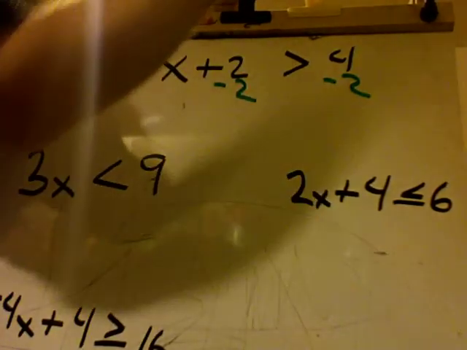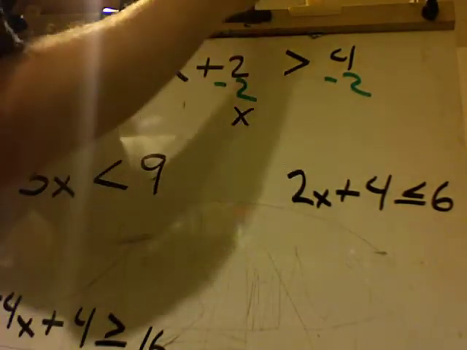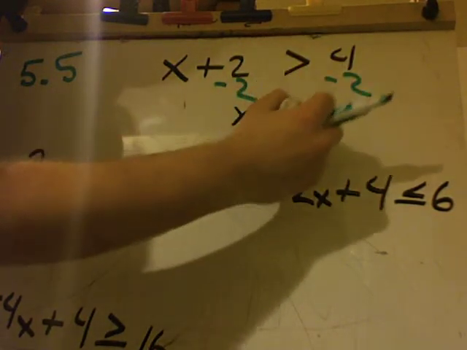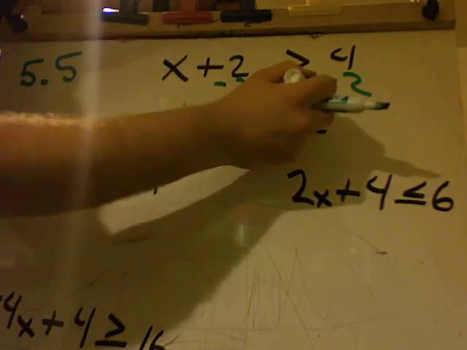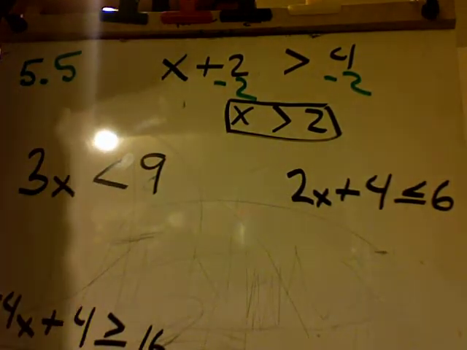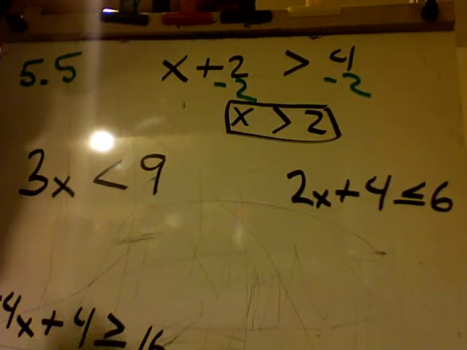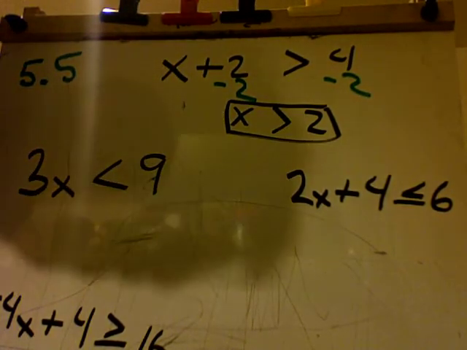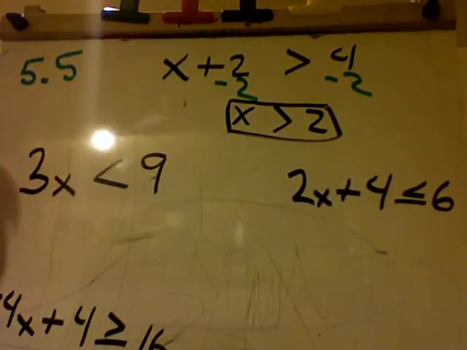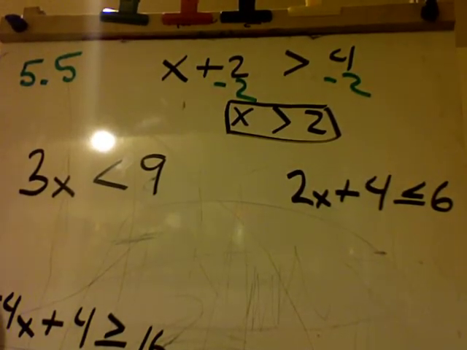This leaves x by itself. So x is greater than 2. As long as x is greater than 2, this is a true statement and we're good to go. I'm going to show you different ways of presenting that information in the next clip, but we're just going to work on how to solve these ones.